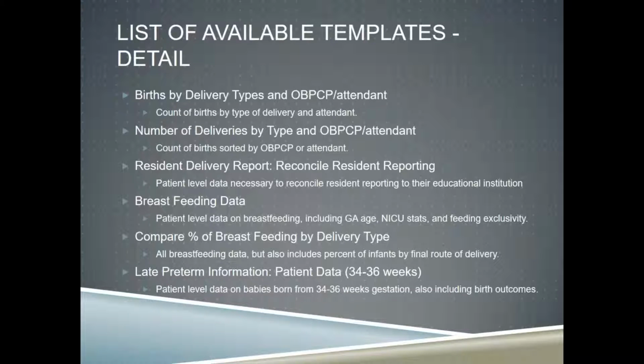Similar to it is more of a pivot table, the number of deliveries by type and by the type of provider there. So this was a straight up count. So a lot of times clinics and so forth will want to know, hey, how many deliveries did our various people attend and that type of thing. So that gets at that.